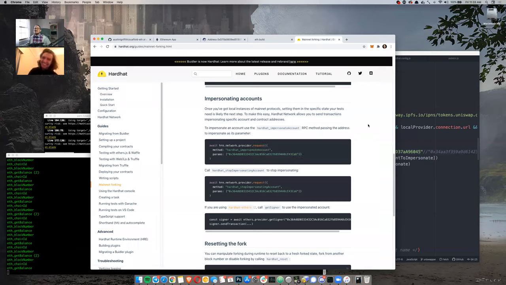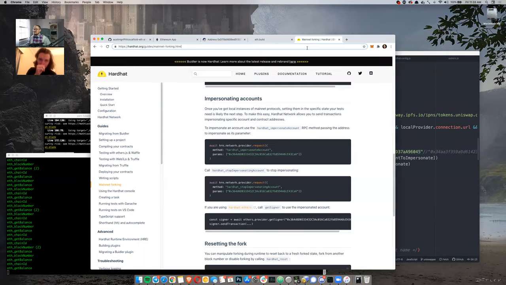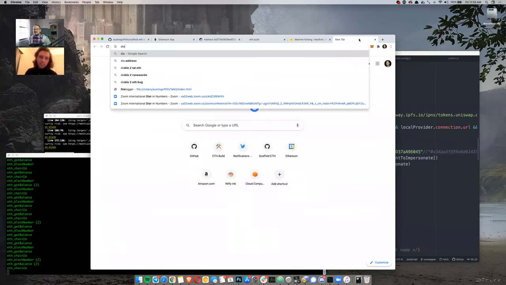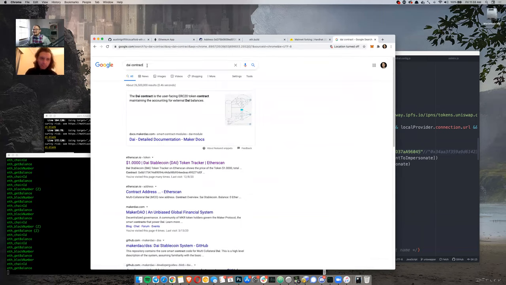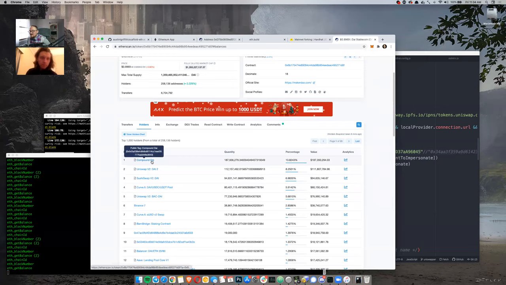None of these. We need some degenerate account, right? There probably is a perfectly good DAI account. Let's see. Can we go to the DAI contract and look at holders? Yeah, you should be able to do that. We should have just done that in the first place, huh? There we go. Let's go to holders and then let's find a whale. Oh, look. Oh, the Compound.